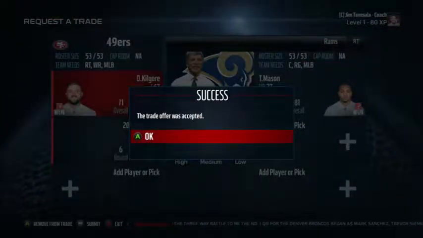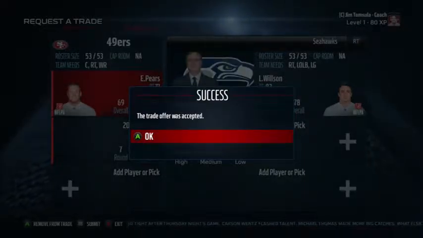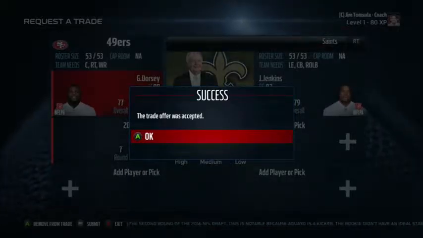The first trade, I went out to get my running back Trey Mason on the trade block. I traded my starting center Kilgore and a 6th round pick. For my next trade, we're looking at Luke Willson from the Seahawks, tight end. Traded my starting right tackle and a 7th round pick. Another trade coming at you, got Big John Jenkins, defensive tackle. Traded Glenn Dorsey and a 7th rounder.